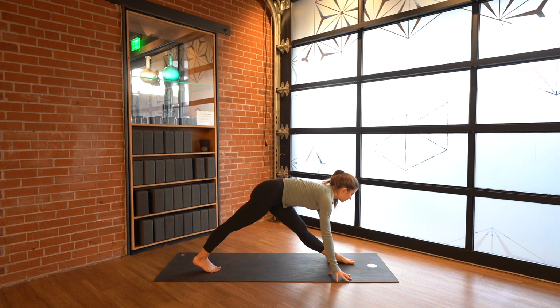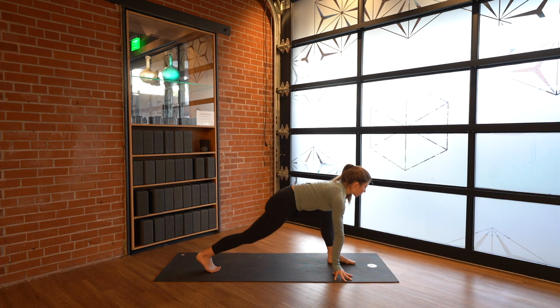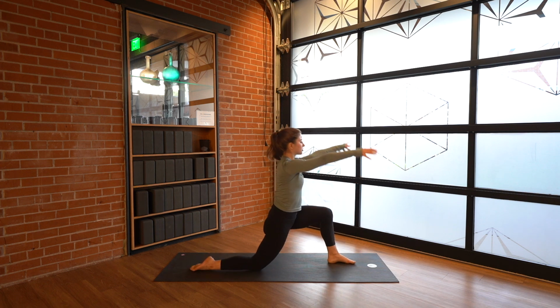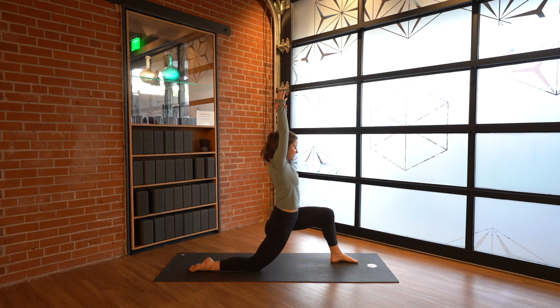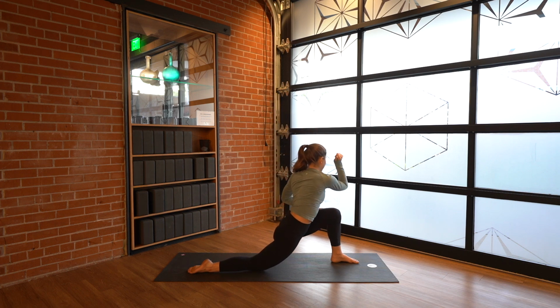Briefly straighten your left leg like that long pyramid pose. Drop your back knee and reach up to low lunge. Grab your right wrist and lean over to your left, facing the back of the mat. Prayer twist. Hook your right elbow outside of your left thigh. Push your left palm down into your right palm.